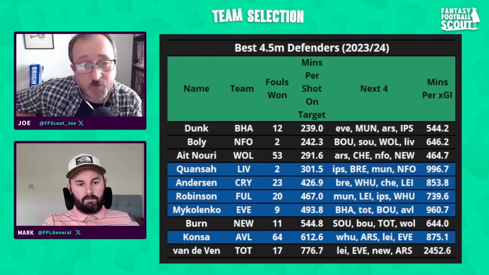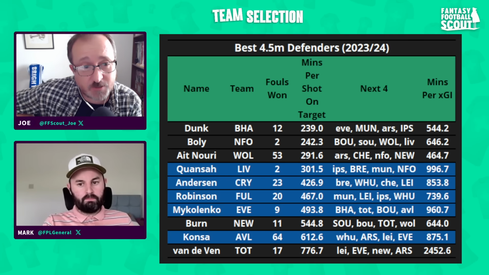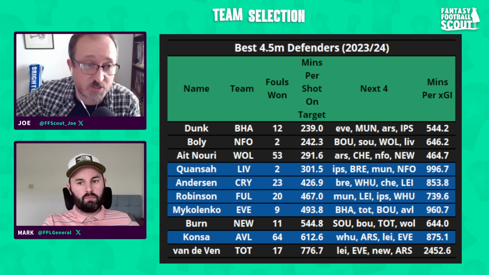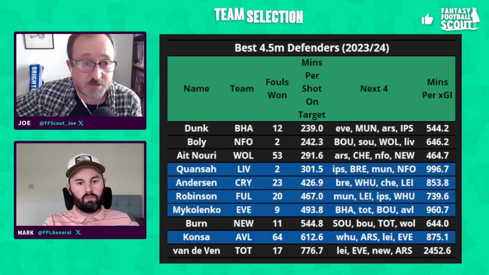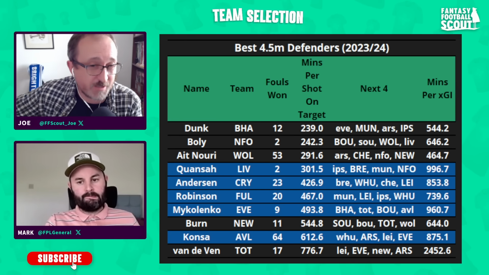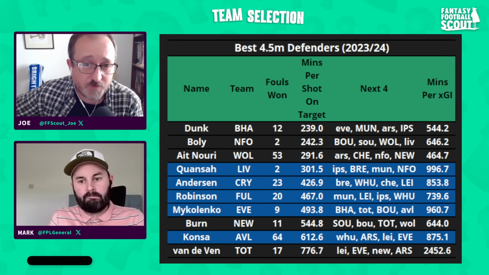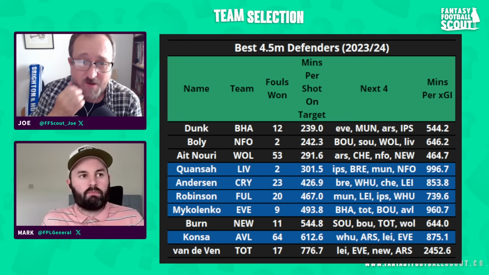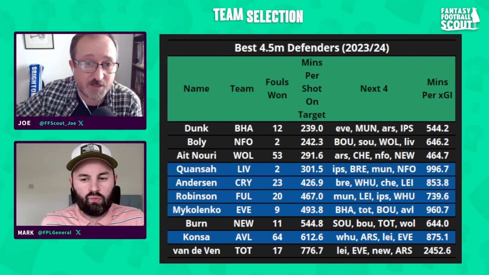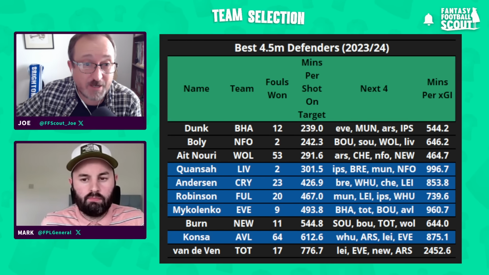Next one is a name that could emerge into my team, and I don't know about you. Quansah, Liverpool, 4.5, could start. He has been playing pre-season. Obviously, you've got Konate, Virgil van Dijk. I don't know. He could be starting. It's Ipswich, Brentford, Manchester United, and Nottingham Forest. I mean, there could be 3 out of 4 clean sheets there. And for a Liverpool defender for 4.5, wow.